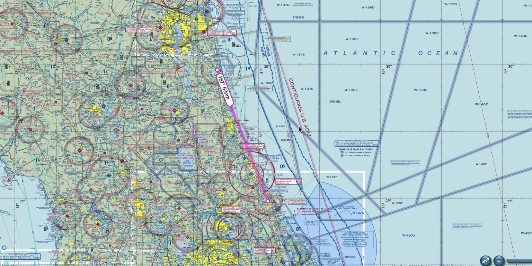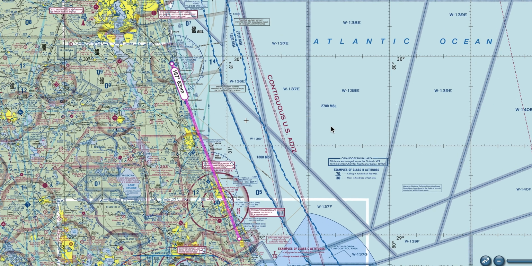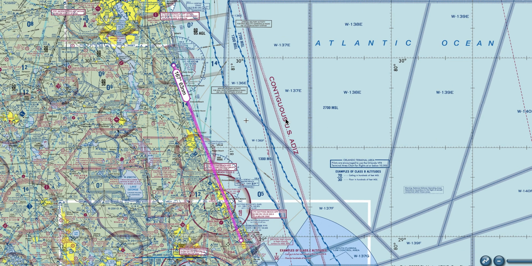We have the contiguous US ADIZ. Now, for whatever reason, if we have to go eastbound more, the ADIZ is very important to keep an eye out for, because it's basically symbolic of saying, hey, you're crossing into international waters. So if I'm crossing this way, I'm crossing into international waters. If I'm crossing this way, I'm crossing into United States waters, so be very careful. But we don't plan on puncturing the US ADIZ, so that's not really a top concern. I'm more concerned about the busy airspace down here than out here.